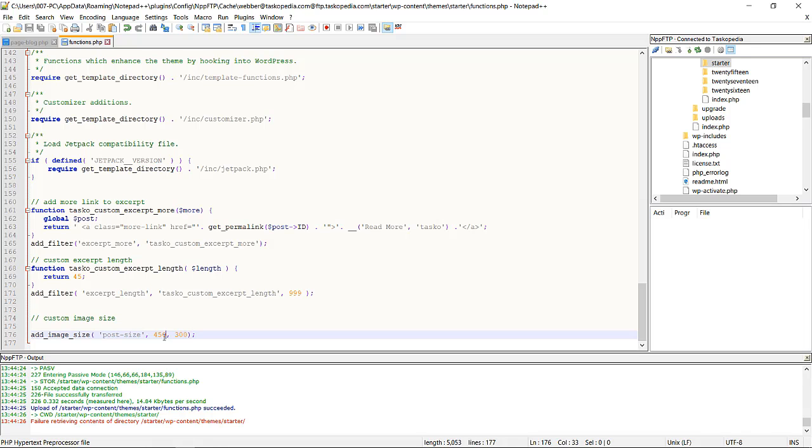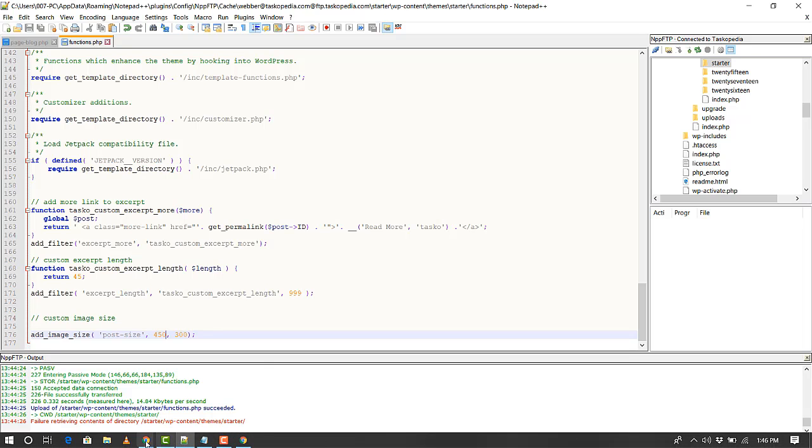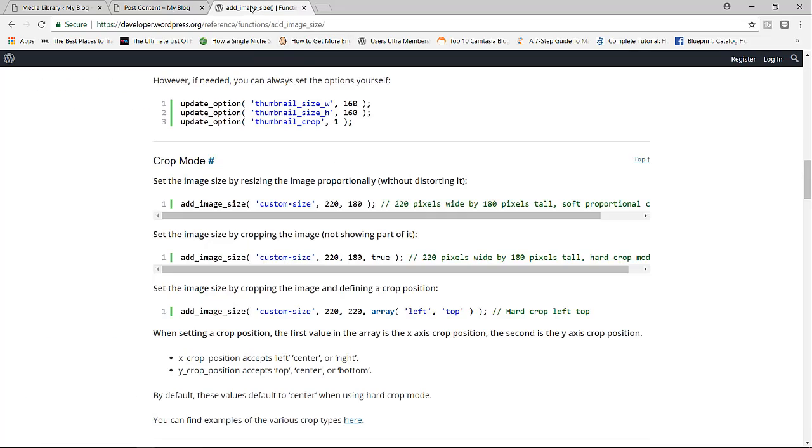When you do this, WordPress will automatically decide the size of the featured image based on the parameters you provided. However, when you add a hard crop, you are telling WordPress that, look, I don't care how you do this. Make sure you display the image 450 in width, 300 pixels in height. And to do that, we're going to jump over here and you can see the examples, all right? So if you say true, this is going to hard crop the image using 220 for the width, 180 for the height.